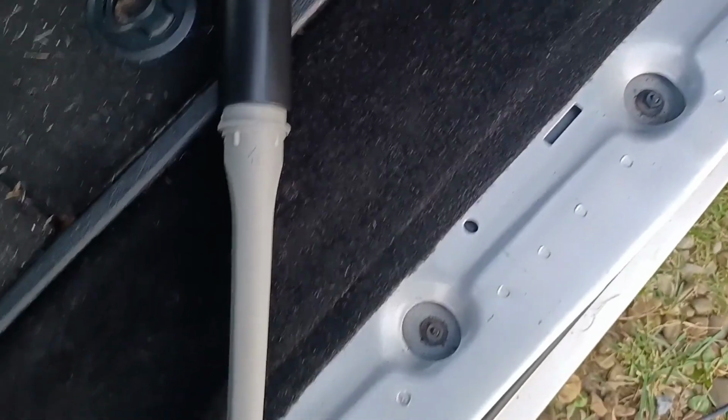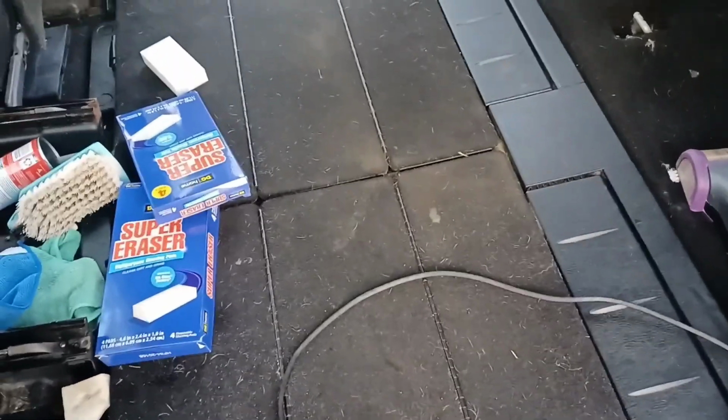All right, so you can see it looks a little speckly, but if anything there's still a little bit of fur in this. Right here's more. Every time I keep vacuuming, I keep pulling more fur up, and then when I leave it and I come back to it, it's more fur. You can see down across there some fibers as well, but this is just taking a lot longer than I expected. So I'm probably not going to bring you guys back for much more.